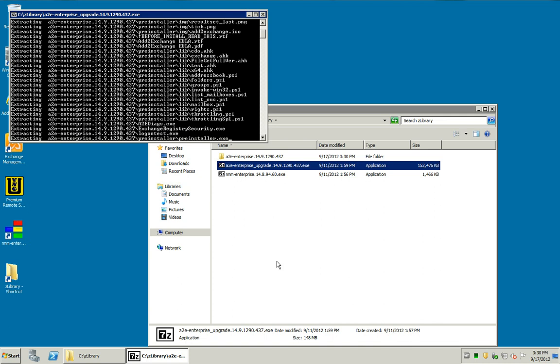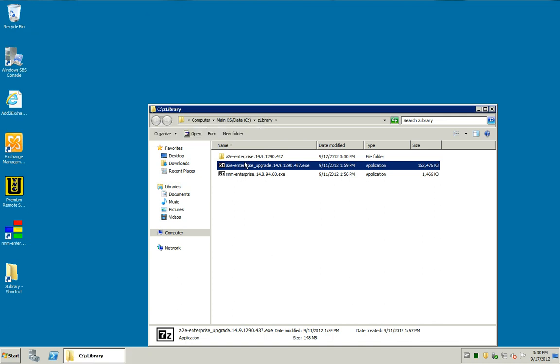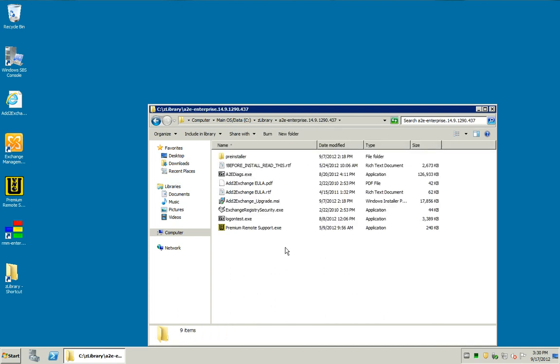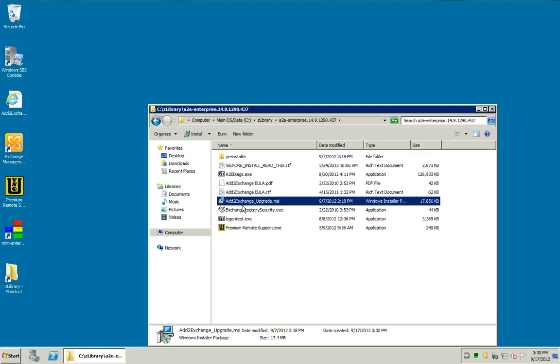Okay, it's almost finished here. Alright, so we're going to double click on the folder that it put here, and you're going to see over here Add2Exchange upgrade.msi. That's the one that we want. We're going to double click on that.